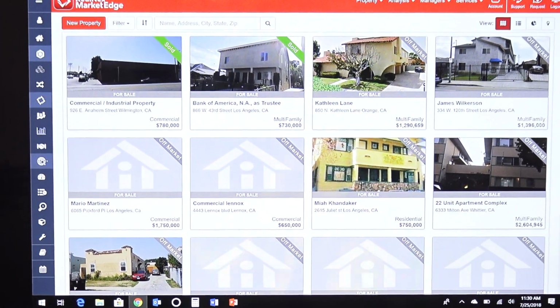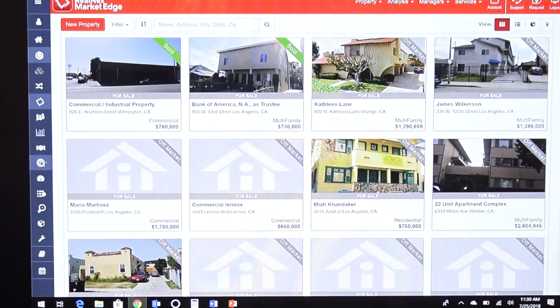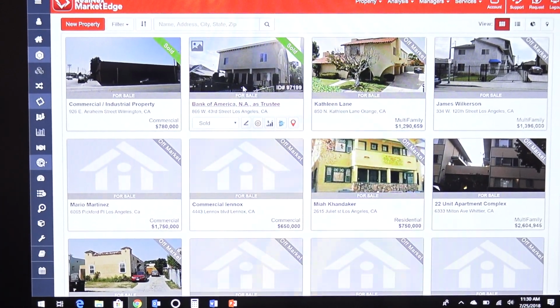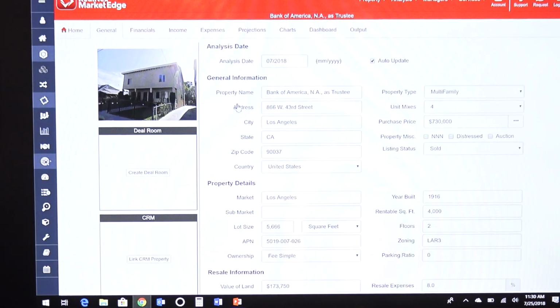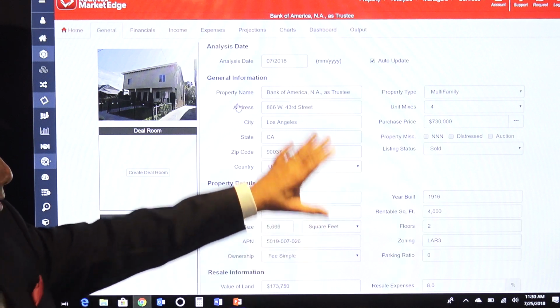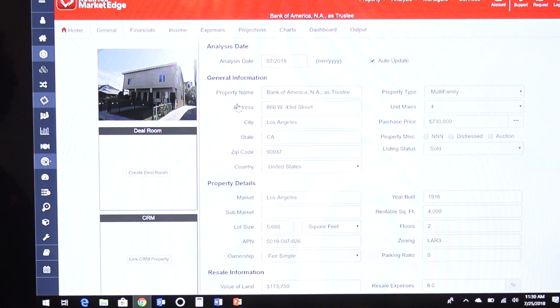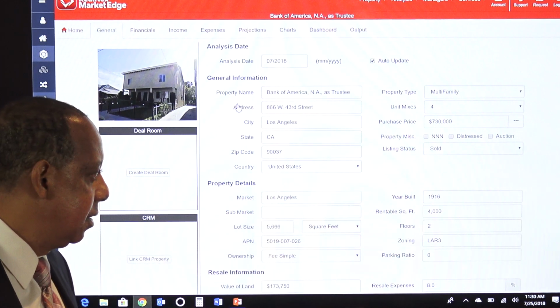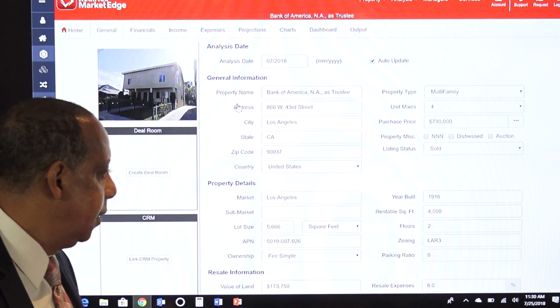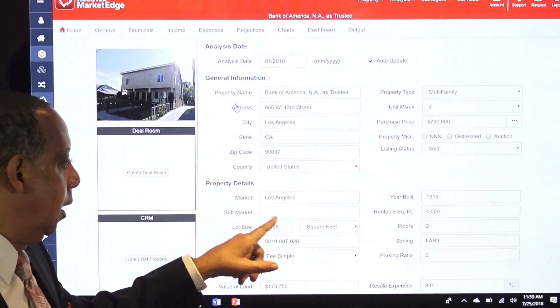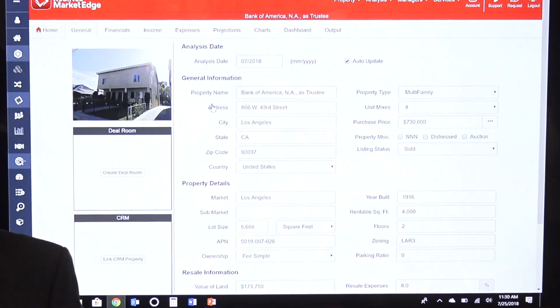This is a particular software that the company offers our people. It's called RealNet, and it's really powerful because it doesn't only analyze the property, it gives us the opportunity to play with the numbers to see where we're going with this. When we first start putting our property in our analysis software, there are a few things we want to know. We need to know what we think the purchase price is going to be. We have to have all the property information. For this particular property, it was 4,000 square feet in rentable space, and 5,600 in actual lot size.